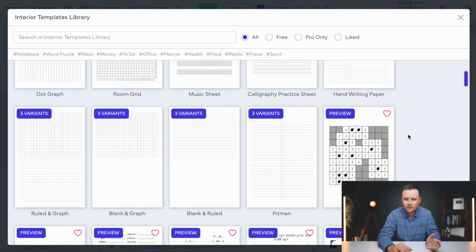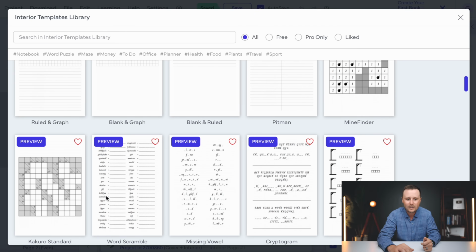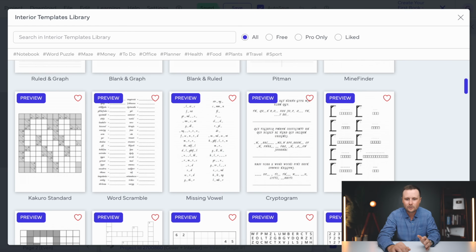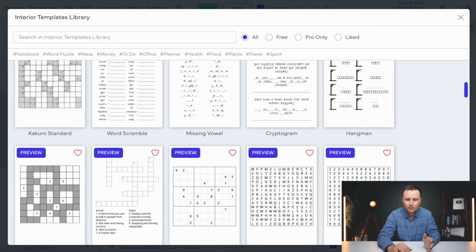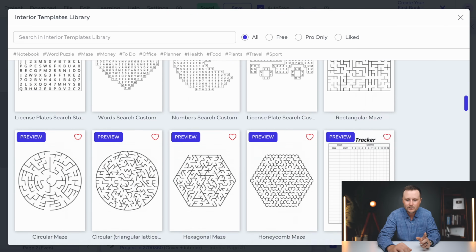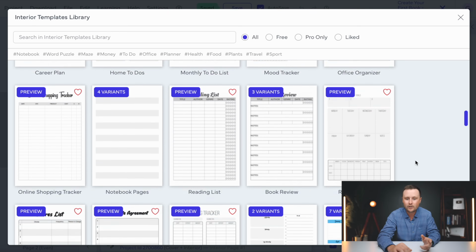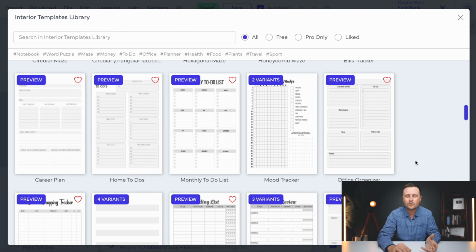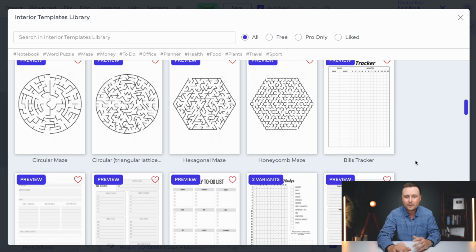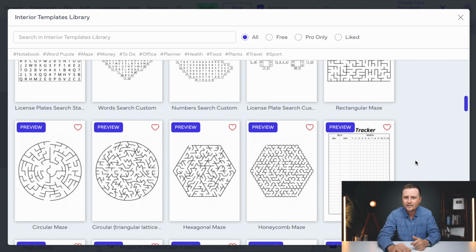Now, once you get past these first couple, it will bring you into all of the puzzles. Again, you do need to have the pro level subscription to get access to these puzzles. However, these are the puzzles here. I will quickly show you that once you scroll past the puzzles, you will then have all of these kind of templates as well. These you can use on the newbie plan. So there's a ton of others that you can use without the pro plan, but in order to use the puzzle ones, you will need to have the pro plan.